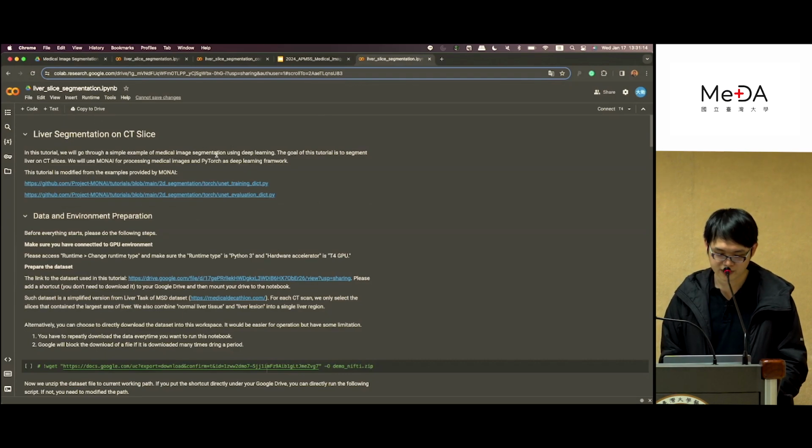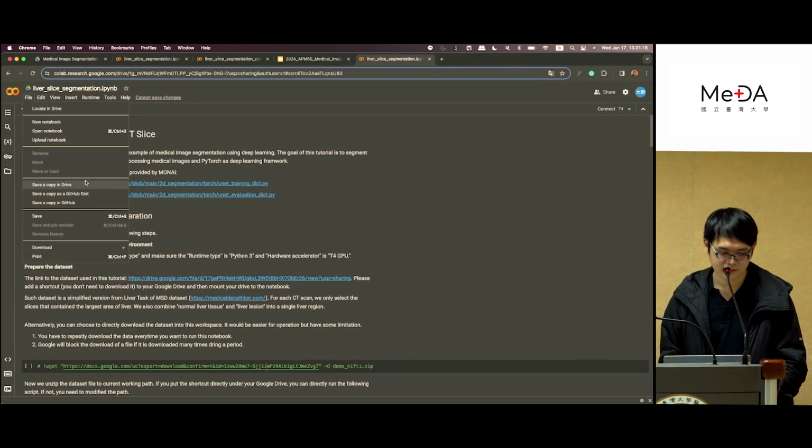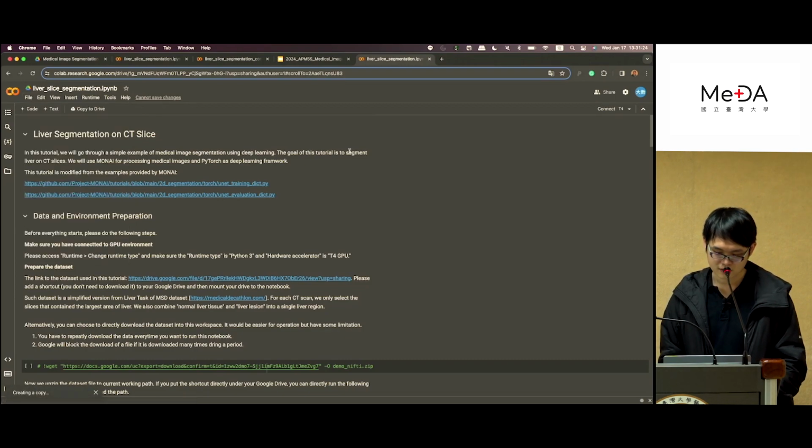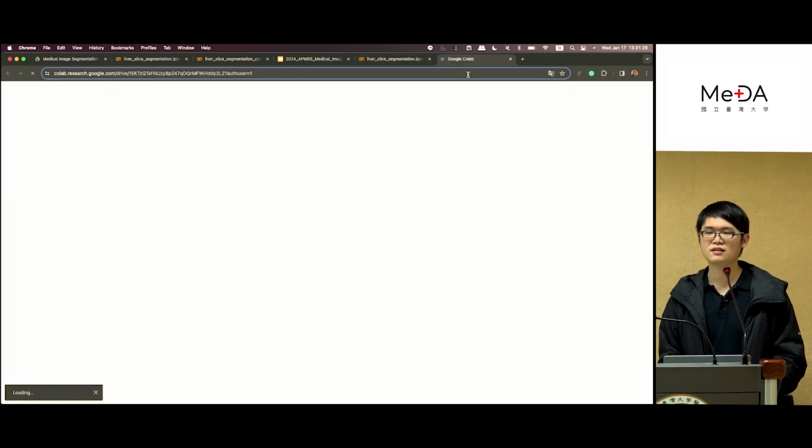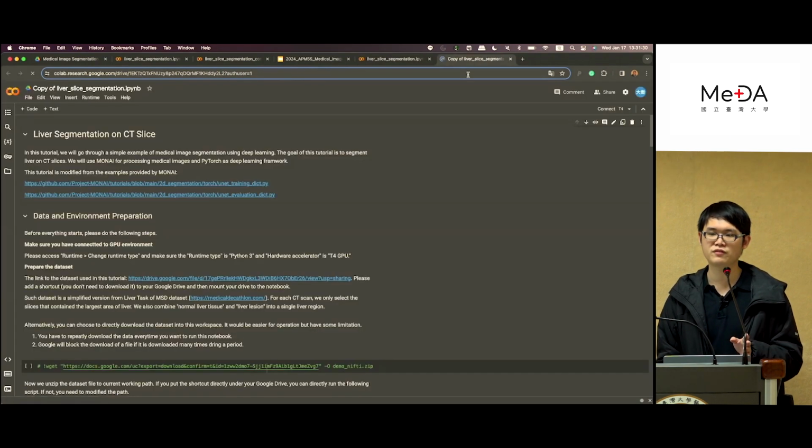So first, please click on File here and click Save a Copy in Drive. Okay, so by doing so, your change will be saved in your drive.